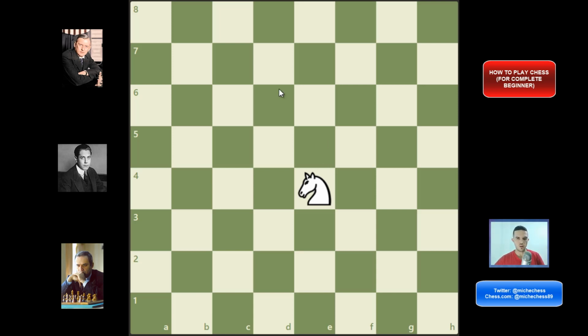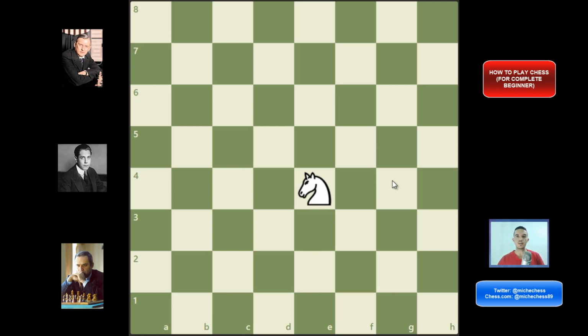So for example, we can talk about here, here, here, here, here. So the knight in the center can go to 8 squares. Let's see, 2 and 1 to the side, or 2 and 1 to the side. And we can see it, for example, over here, 1, 2, 1 up, or 1, 2, 1 down. That's the idea. 1, 2, and 1 to the right, or 1, 2, and 1 to the left. That's the idea with the knight.